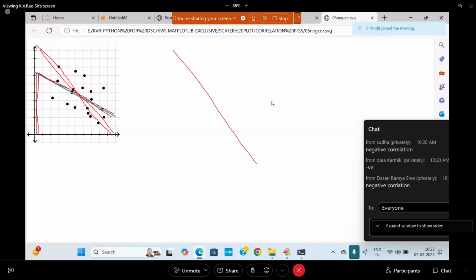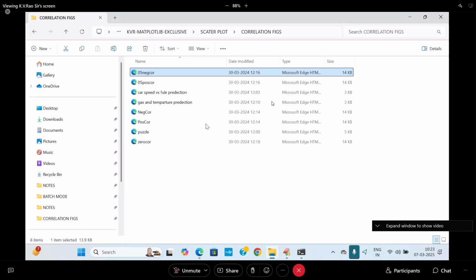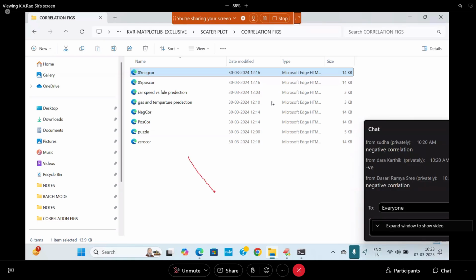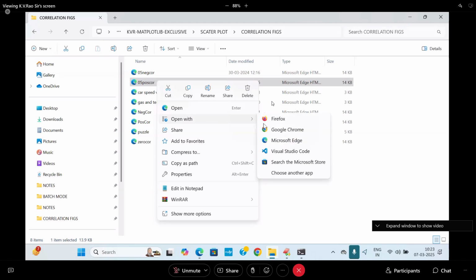There is a lot of difference in this case, right or not? So this can also be taken as what I showed you now: 0.5 negative correlation can be shown like this exactly. This can also be increasing later, and this is a positive correlation. It is going to be increasing as well as falling, like this. It is an inverted V. I am just giving the figure representations here.